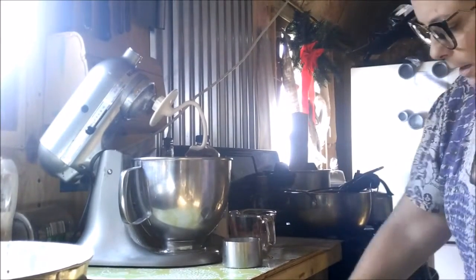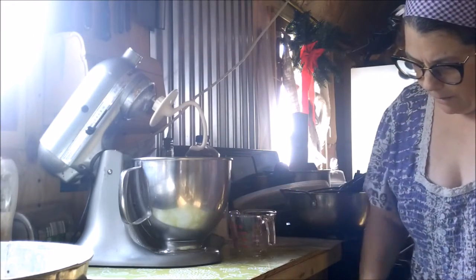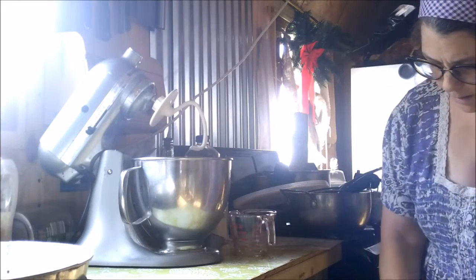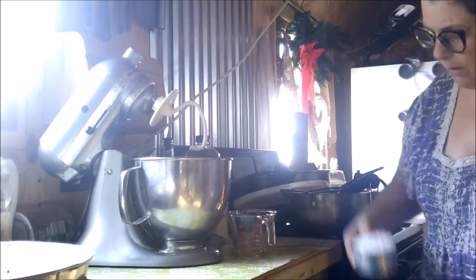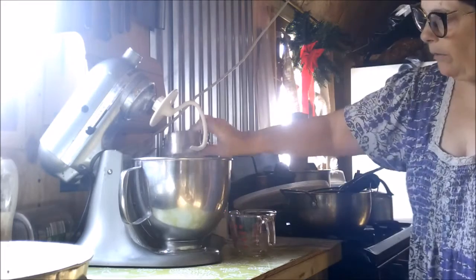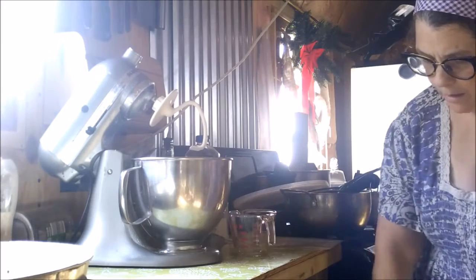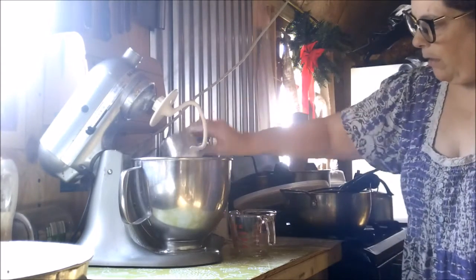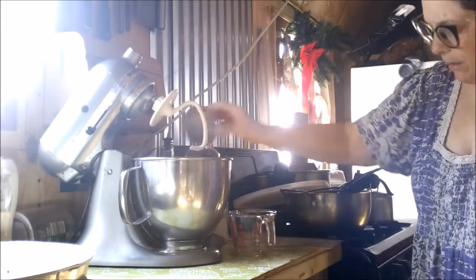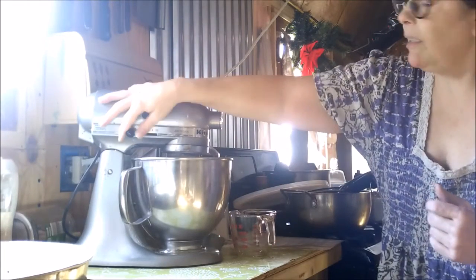Okay, my bread flour. We need 6 cups of flour. And I use bread flour for all my bready things. 2, 3, 4, 5, 6. Okay, that's it. Now we'll get it mixing. We'll be back.